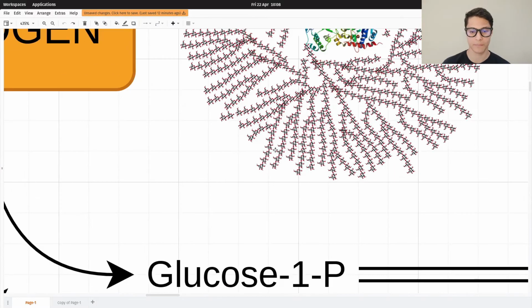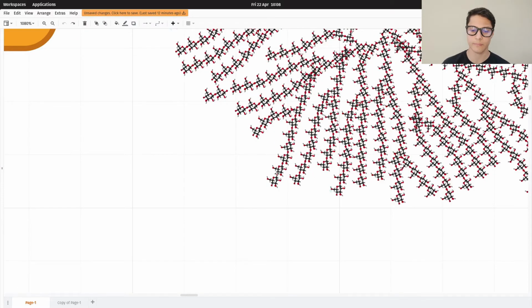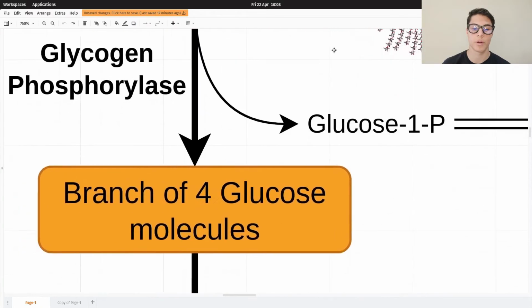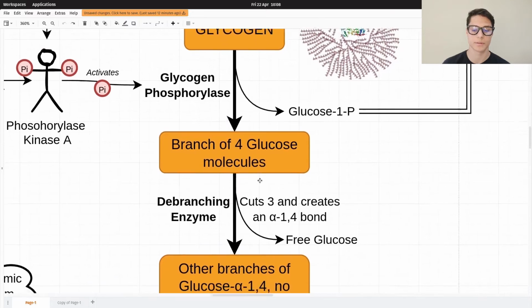So for example, here, imagine 1, 2, 3, okay. These are gone by the previous step. Here we have 1, 2, 3. These are caught by the debranching enzyme and are put into this one, for example. So as you can see, you get rid of ramifications in this process.